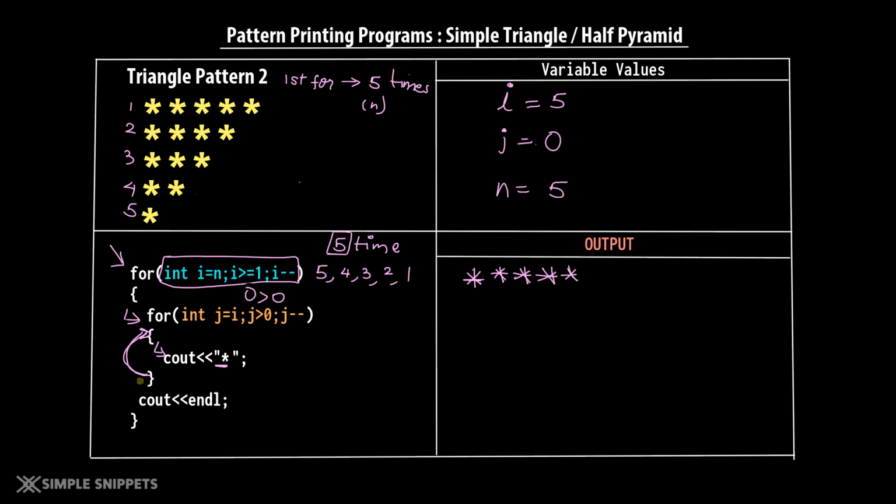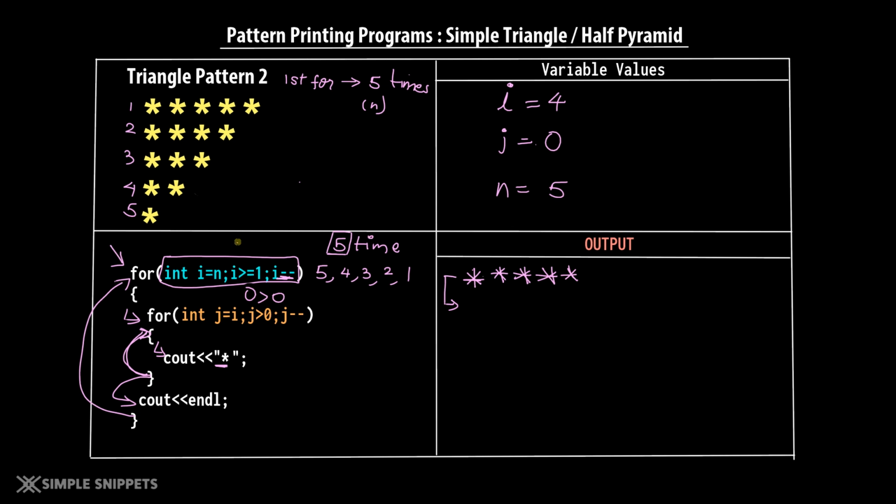So now you will exit the for loop, that is the inner for loop, and come at the last statement of the outer for loop, which is cout endl, which will take the cursor to the new line. Then you will again come at the start of the for loop, that is the outer for loop. I was initially n, which is 5, but now we say i minus minus, so i now becomes 4. Okay. Now the condition is checked.